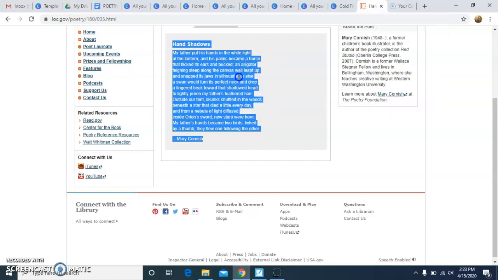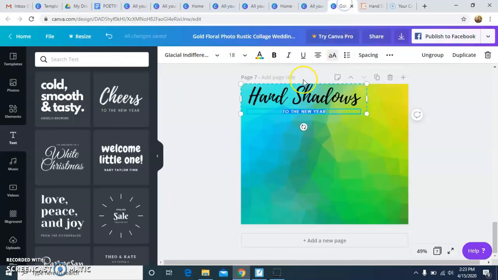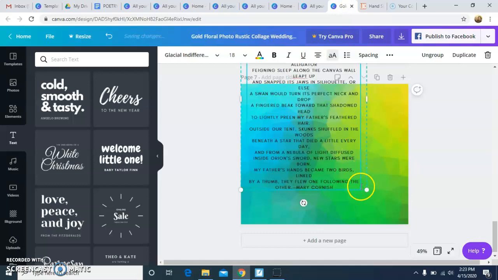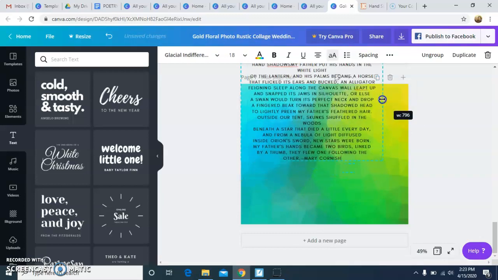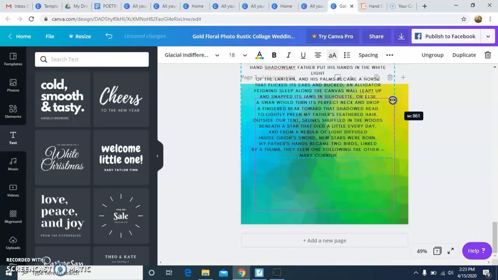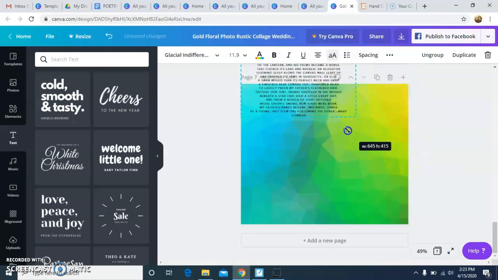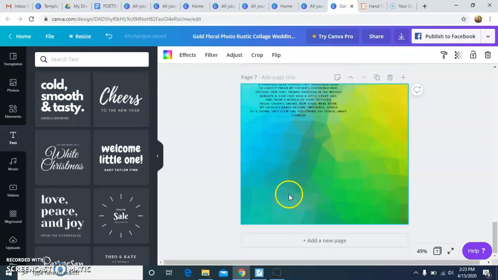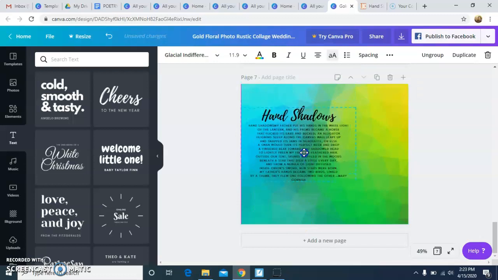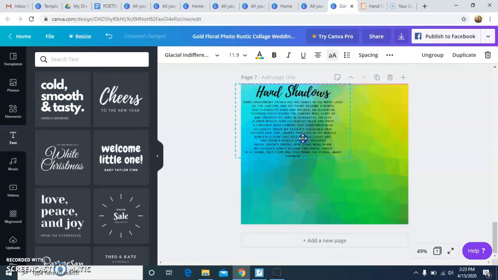Here's the actual poem itself. So I'm going to go ahead and do this. When I do use Canva, I got to use Control V to paste, and then this is where it gets a little bit tedious because you got to play around with things, but obviously I want it to look exactly like the original. So I'm going to have to make this a little bit wider, okay? And then I'm obviously going to need to make this a little bit smaller in order for things to fit on the actual page. So I'm just going to pull this down.